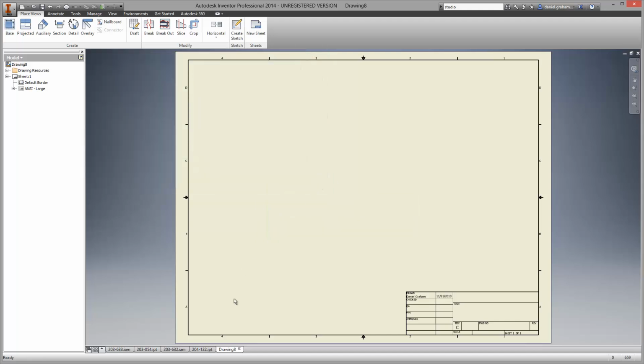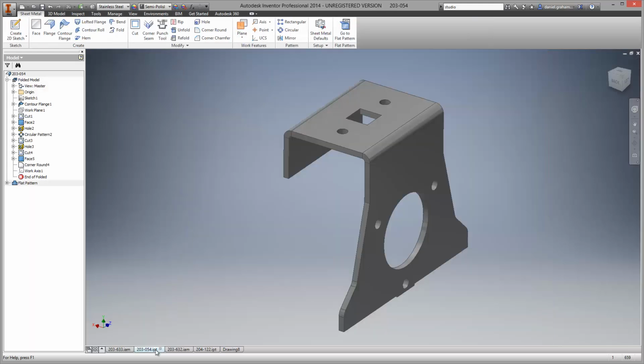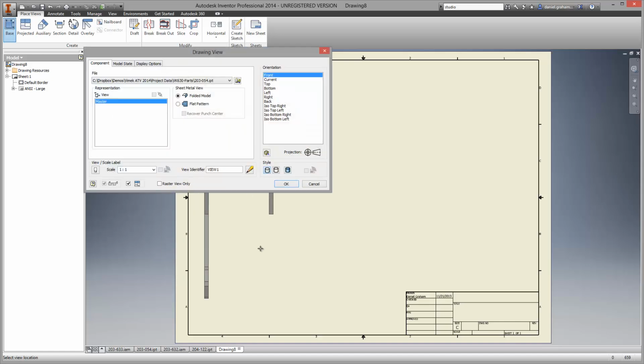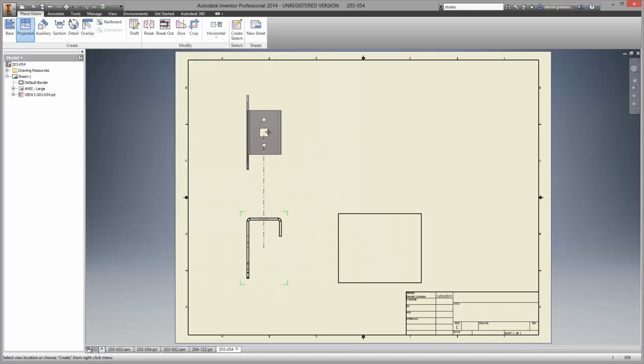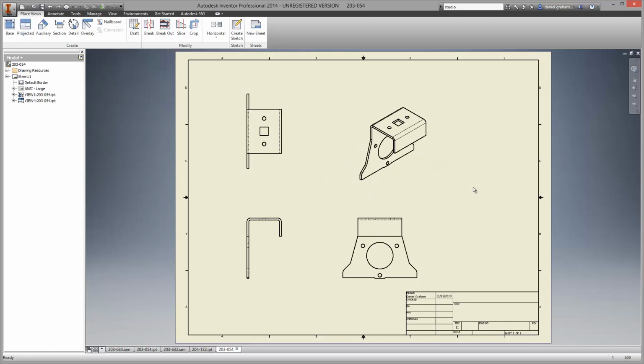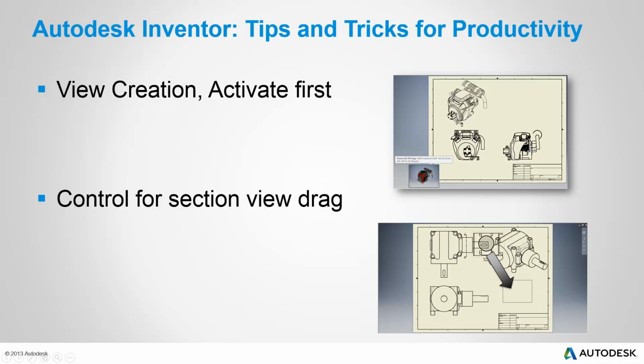So a little trick that I'll show you, if you hover above these, it shows the little preview window of this. So I can see that this is my sheet metal part, and if I just pick this and now I go to my drawing, if I go to my base view now, it's going to know that that is the component that you want to start making the base view of. I'm just going to pick my scale, and you can see now that it's going to be very easy to start creating the detailed drawing off of the appropriate part that I had in mind.